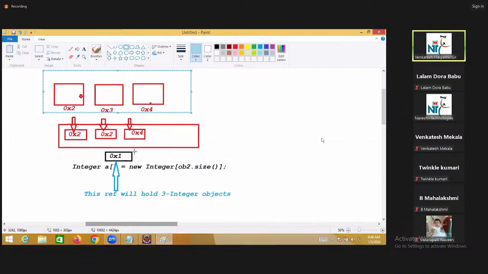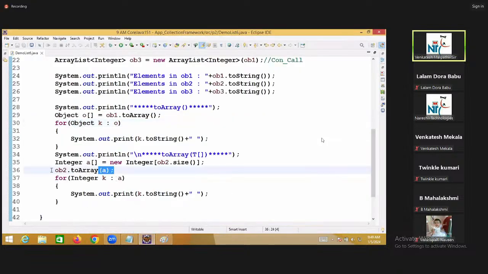The integer objects which are linked to the list will be linked to the array. See there, ob2.toArray: convert it and add it to a. a means the address location of the array. That is added. Now I am displaying a. The answer is coming or not? So this has been updated.